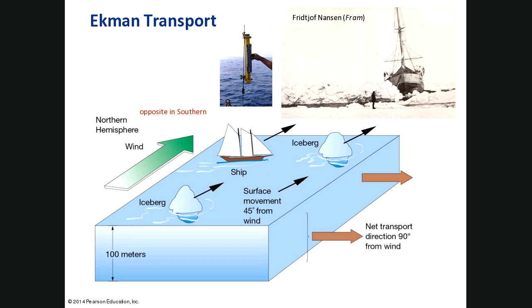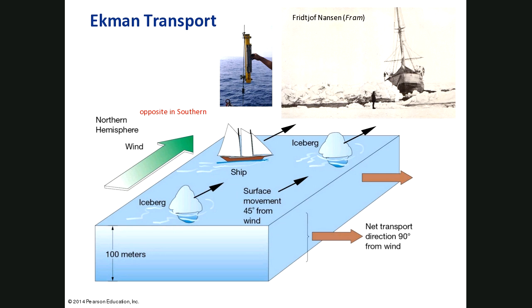All right. When the wind blows over the ocean, now this is intermediate, right? So in the northern hemisphere, the wind is blowing towards the north. It always blows towards the poles no matter where it is. So it's blowing straight across this patch of water down to a particular depth, about 100 meters. It's not real deep. The transport part of the Ekman transport is the fact that something floating in the water, icebergs, ships, all that stuff, actually moves at a 45-degree angle off the wind. So you just let that thing float, and the wind is blowing at 0 degrees, due north. Icebergs and ships are going to be floating off to the right-hand side at about 45 degrees.